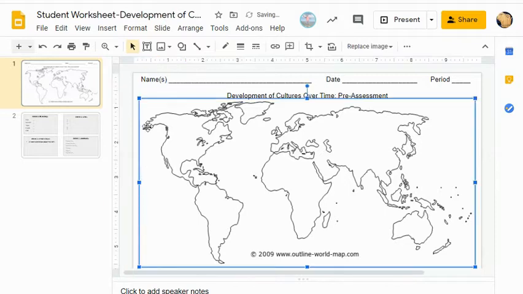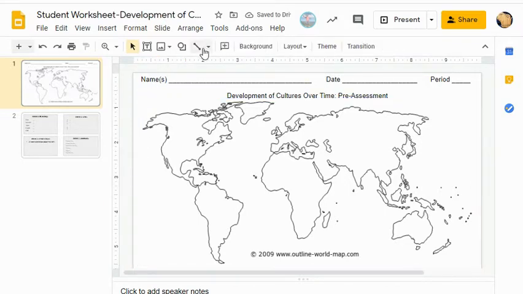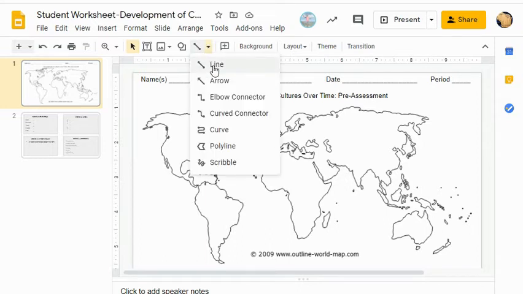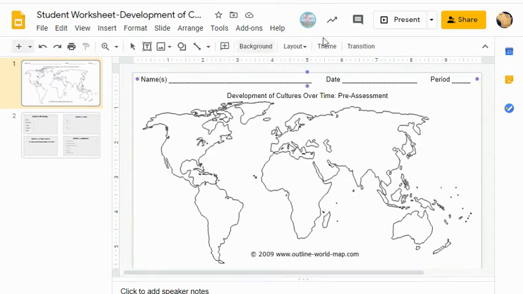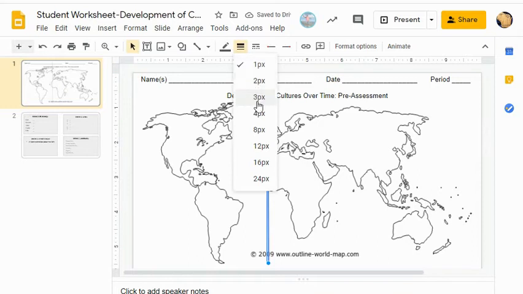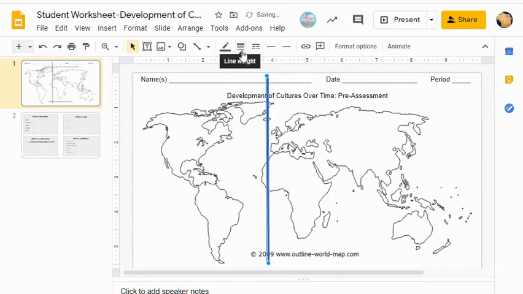If it's telling you to draw lines, here's what you do. You can go up here. This is going to be a little more difficult for those of you using the touchpad mouse that is embedded within your Chromebook. Some of you who have a mouse available, it's going to be a little bit easier, but you can still make it work with that touchpad. But you can literally do a line, and I want to make the thickness of my lines. So for instance, here's a line that I'm going to draw that's vertical. And then I want to make it a little bit thicker. So I go right there.